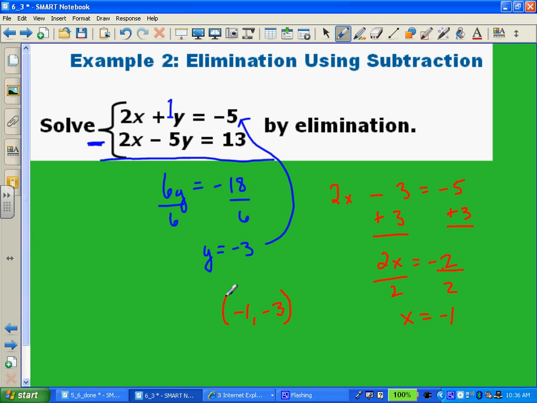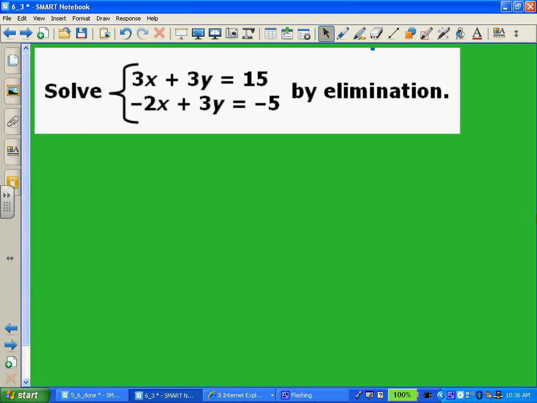And then once again, I would check that. I'm not going to check it here just to save a little bit of time, but I would check that to make sure that it actually works, and I'm pretty sure that it does. If I check it real quick in my head, 2 plus, yep, that should work. Okay, let's look at one more example here.